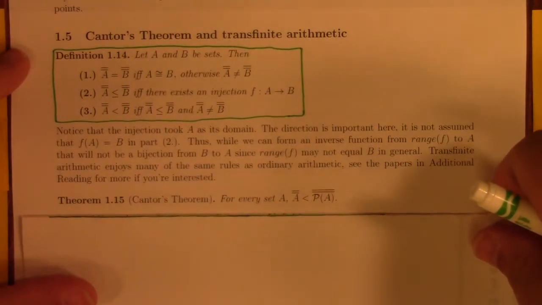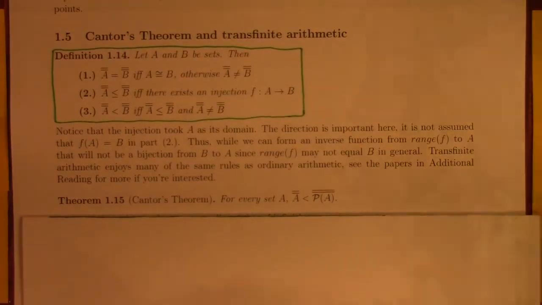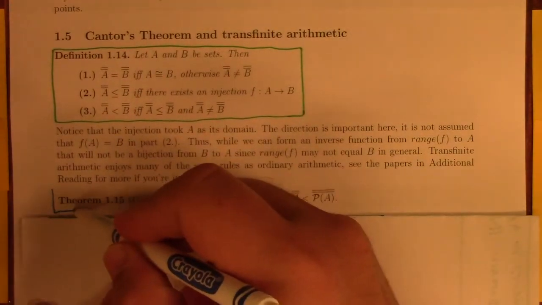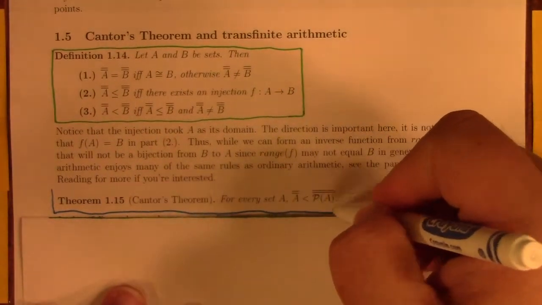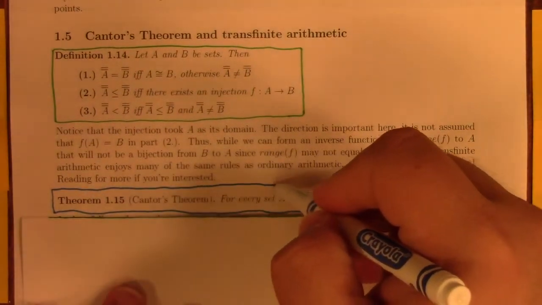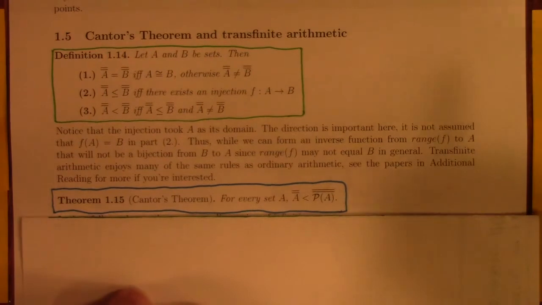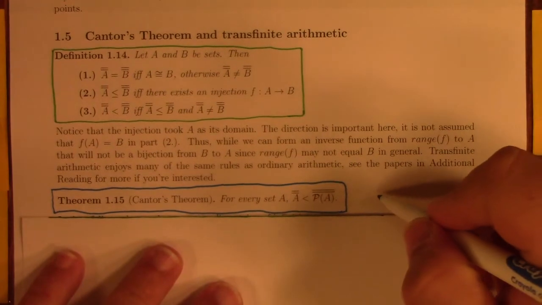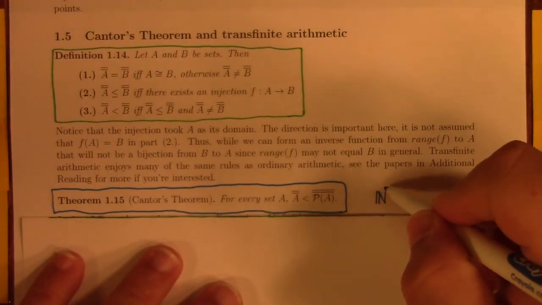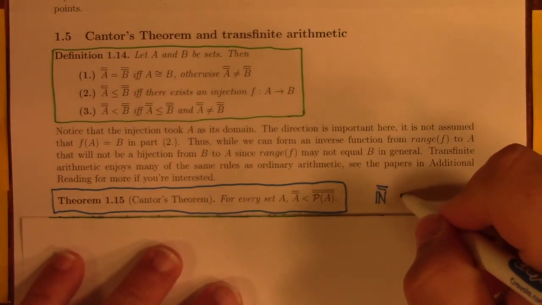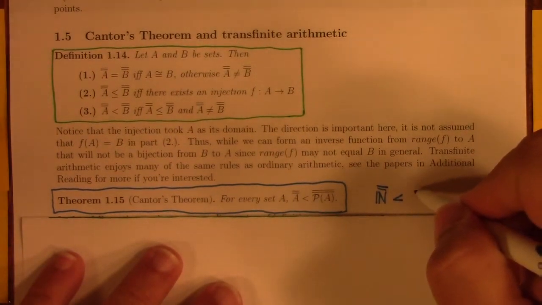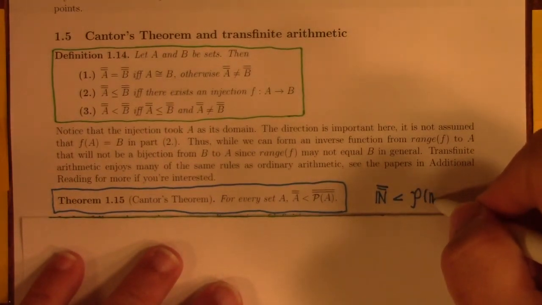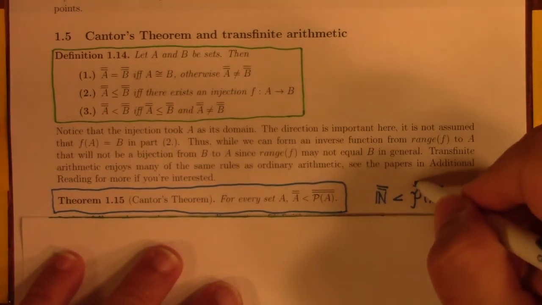But this is a big one. This is a big one here. Everybody should see this. Cantor's theorem. Cantor's theorem says the following. Because once you have this, oh man, all kinds of results follow. For every set A, the cardinality of A is less than the cardinality of the power set of A, right? So, for example, the cardinality of the natural numbers is less than the cardinality of the power set of the natural numbers. That's supposed to be P. Remember, the power set is the set of subsets, right?